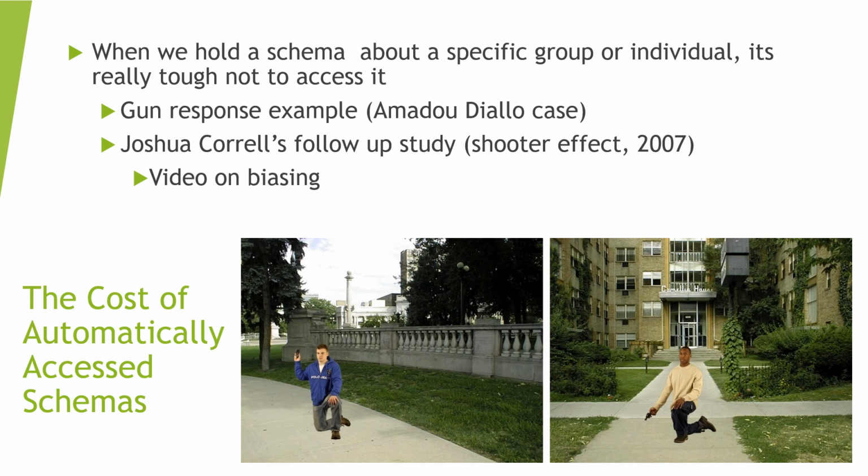What was surprising to people, and still to this day is surprising, is how powerful these automatic processes can be in shaping our knee-jerk reactions to things, even if we don't agree with them. And just to understand the complexity of it and Correll's take on it, I'm going to provide you with a link to a video that's primarily, I guess, discussed by Morgan Freeman, or at least Morgan Freeman's the primary spokesperson on it, that really looks at this Correll study and gives us a better sense of what we can conclude from it.